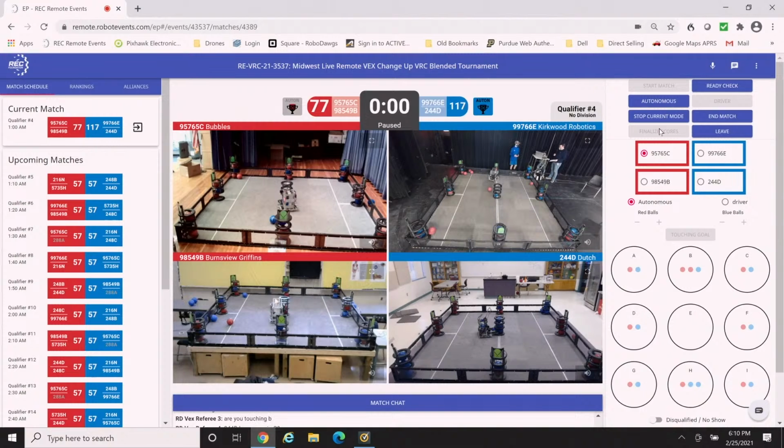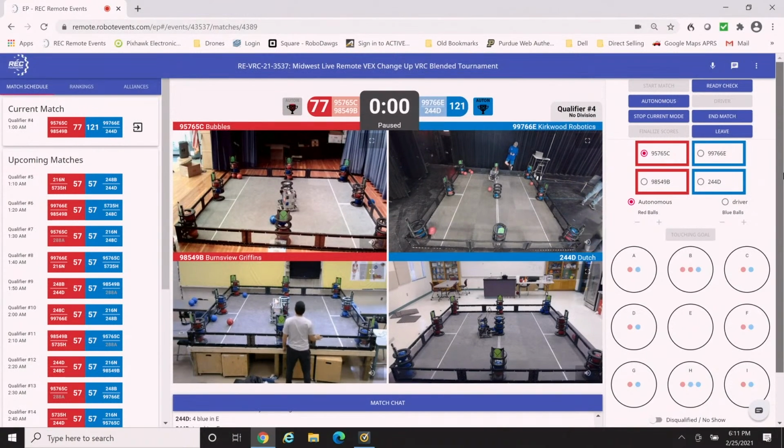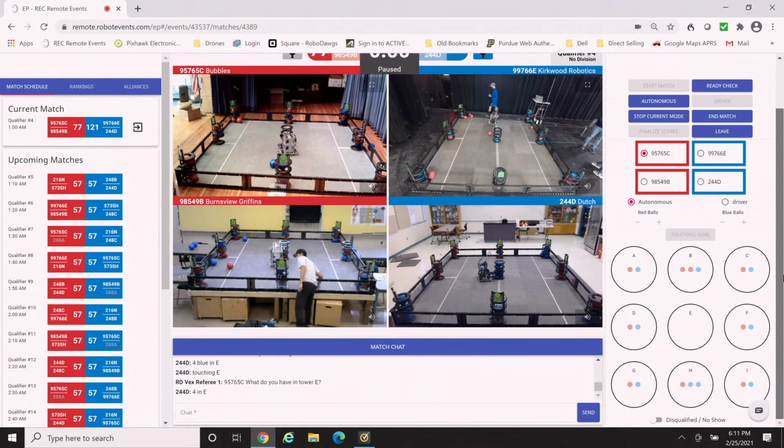It's hard to tell. Fortunately, our judges have different views than we do, so they are probably able to tell. They have a bigger screen. They can tell better. That's perhaps true. Oh, there we go. We have some chat saying that 244D is in fact touching. Yep, thank you. That helps us a lot when people tell us. Looks like somebody else put something. Yep, so also 4 blue and E.